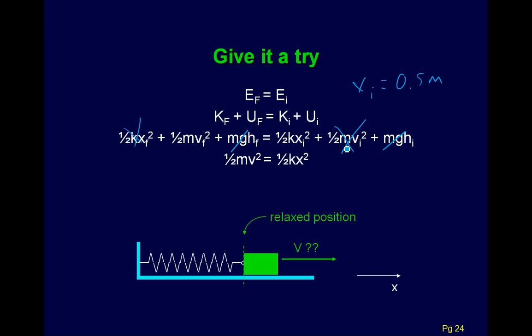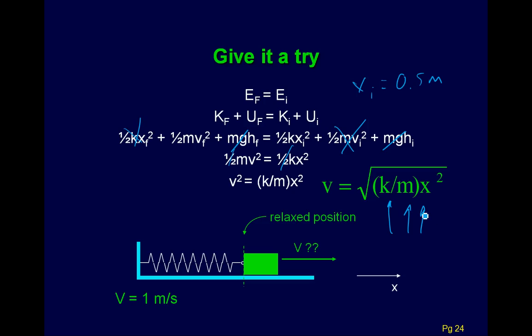So what we have then is 1/2 mv squared equals 1/2 kx squared. The 1/2s will cancel, and we solve for our velocity, and you get this expression. When you plug in the numbers, it comes to 1 meter per second. Again, the trick is that there was no friction acting. Initially, the spring had a bunch of potential energy, all ready to shoot out, and afterwards that energy got converted into kinetic energy. This equation allowed us to solve for the number, but the point is that you have energy in one form being transferred to another.